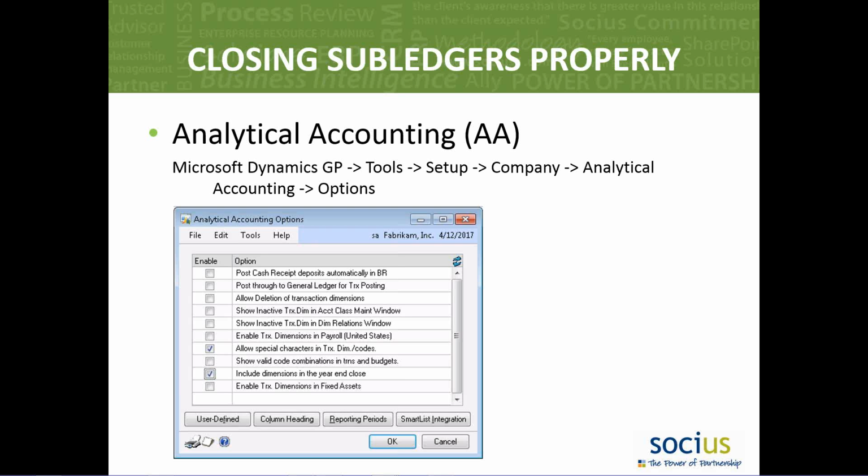So what you can see here is the analytical accounting setup, and you get to this by going to your Dynamics GP, Tools, Setup, Company, Analytical Accounting, and Options. And the option that I'm most interested in for this is the option toward the bottom that says Include Dimensions in the Year-End Close. So that needs to be checked if that's something that you want to happen.